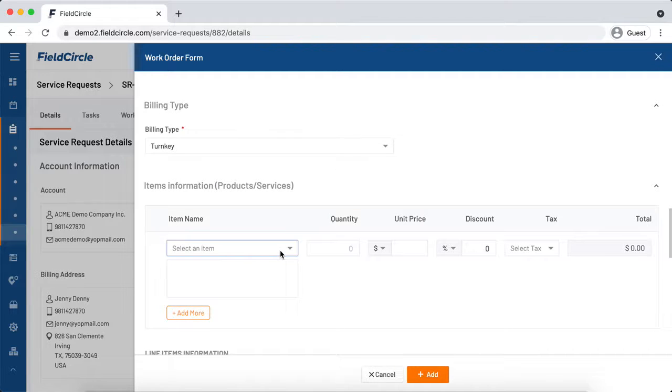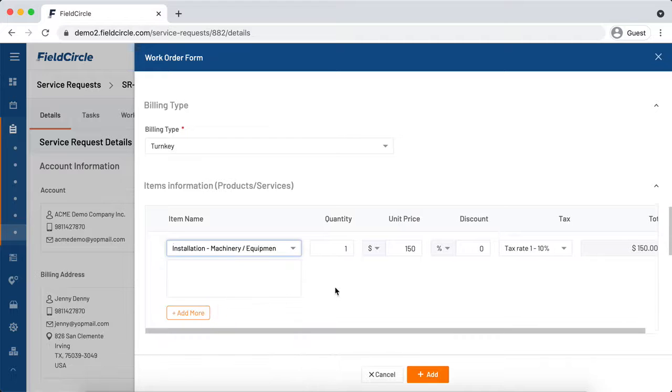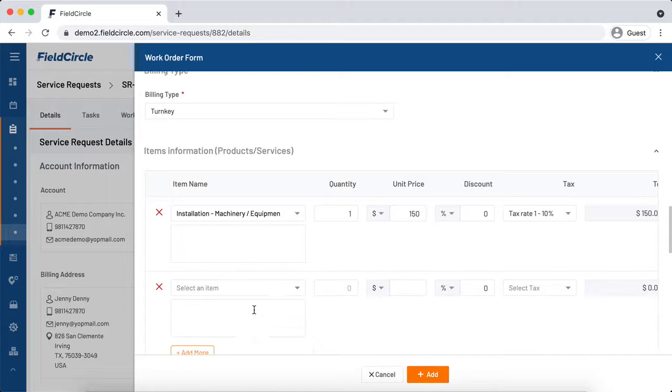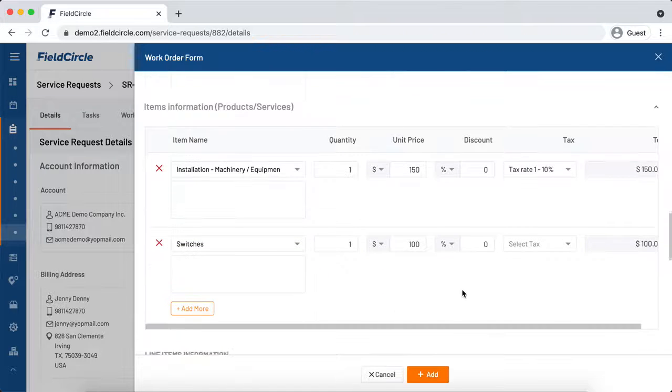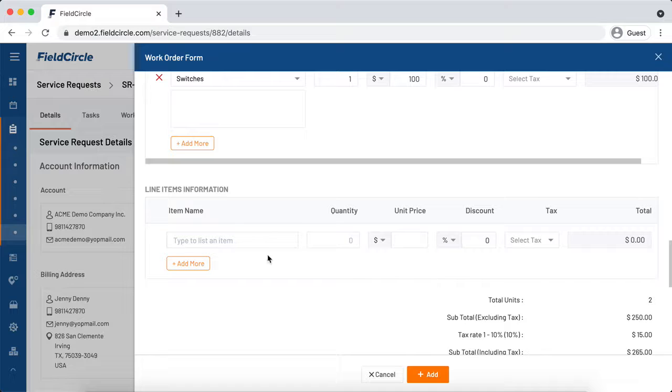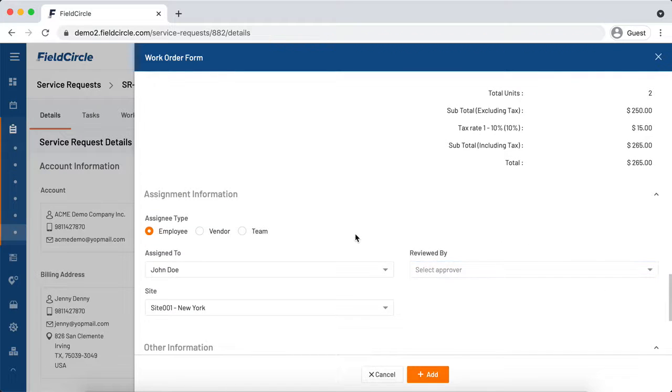So you may select whatever category it belongs to, and then you can move to what all service items you need to add. So for example, this is a fresh work order. On that service request you may add whatever items are required. Okay, and based on that you can move forward. If there's any item missing in your price list, you may add from here. So you can put in custom details. You may set up the pricing and quantity, apply any discount if required, put in applicable taxes.